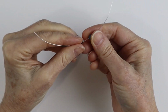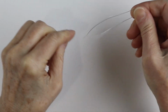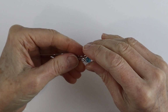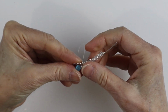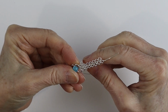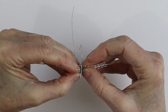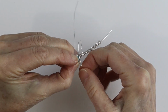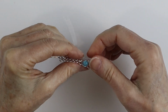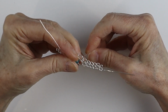Now we're going to take a 6mm cat's eye bead, put on a 26 or 24 gauge wire, and we are going to attach it to the center of the ring. This is the same way we did the bracelet. I'll link up that tutorial below, but this time we are going to put a single bead. You can put a smaller 4mm bead on either side of the 6mm bead if you like, but I like the look of it with just a single bead.